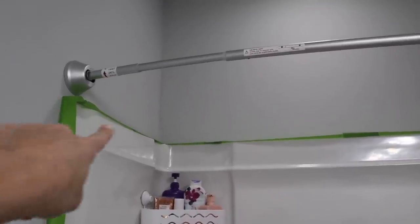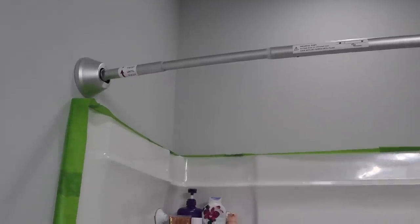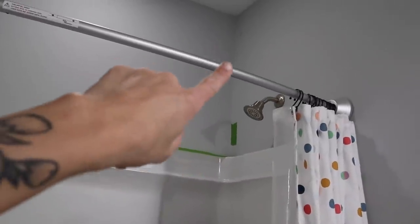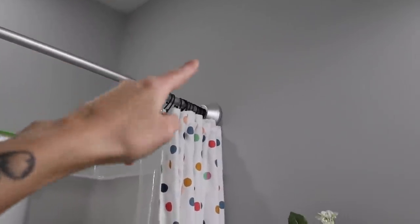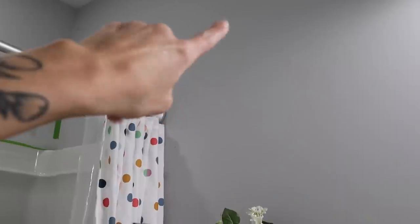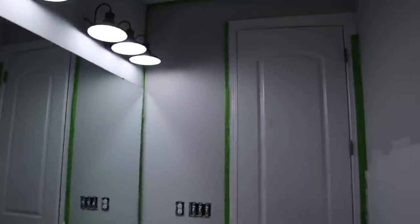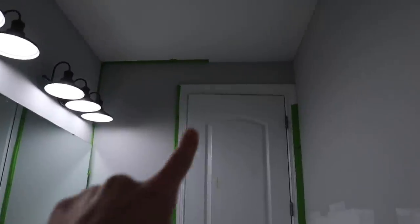I hadn't showed you guys that I had taped off this. I think I did, I filmed a little bit, I can't remember. But I've started to tape off the rest of the bathroom. Actually, I just need to add some tape right there. This is the only wall that I will not paint because that is the wallpaper wall. I went ahead and taped as much as I could over here, and I just couldn't reach right here, so I'll have Frank come in and put some tape up there.